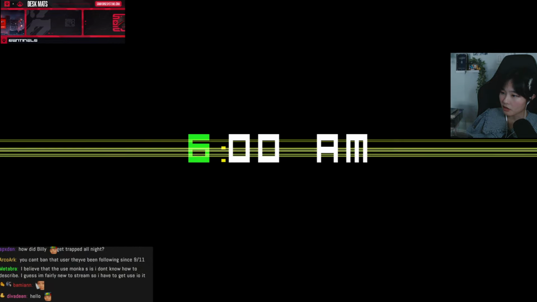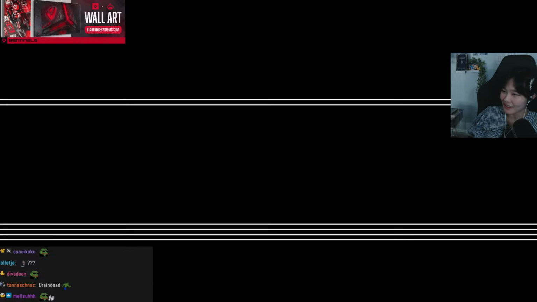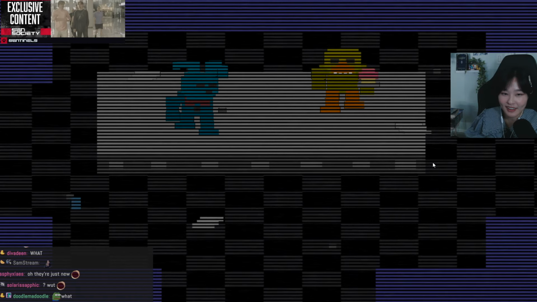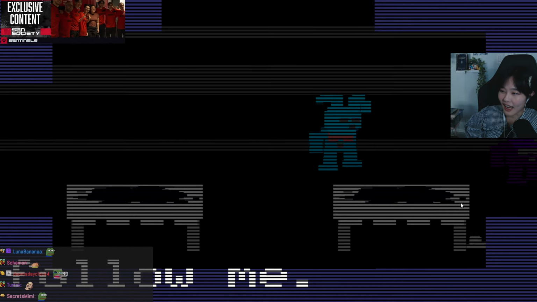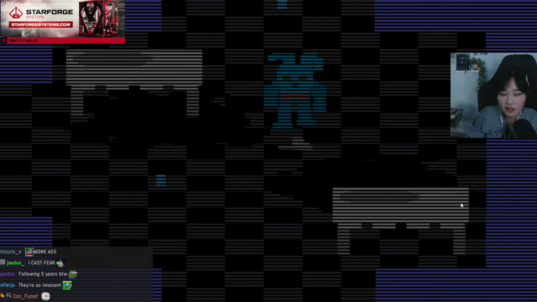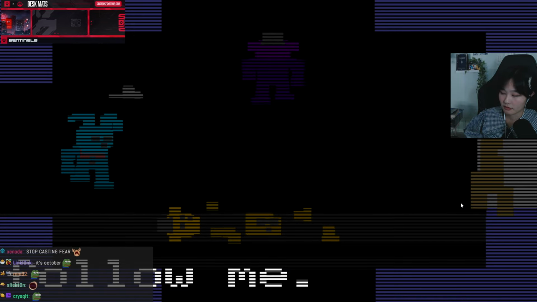I believe that the use of Monka S is, I don't know how to describe. I guess I'm fairly new to stream, so I have to get used to it. Guys, stop using Monka S, it's scaring him. Stop it, Patrick, you're scaring him! He doesn't understand, stop! You're scaring him! I look like Blue's Clues. The dog, not the guy. Clarify.